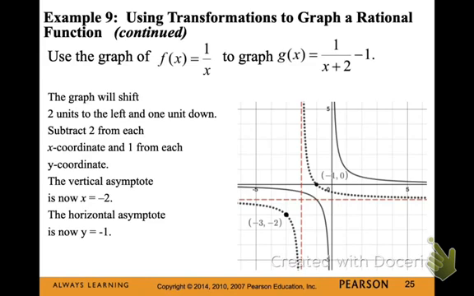My asymptotes shift as well. So my vertical asymptote has shifted 2 to the left at x equals negative 2, and my horizontal has shifted 1 down where y equals negative 1. Nothing else has shifted, stretched, or shrunk, so my branches are the same as the parent. So that's one way that you can graph a rational function, if it's in this form where you can recognize the shift in the values.